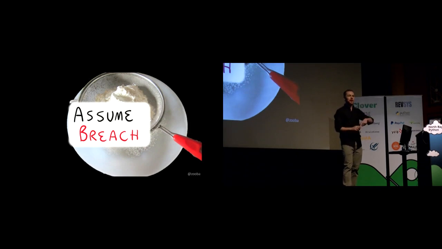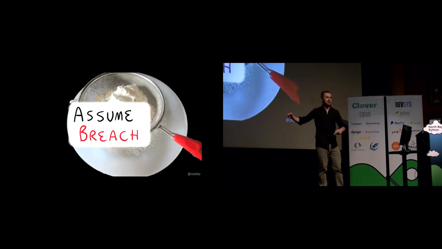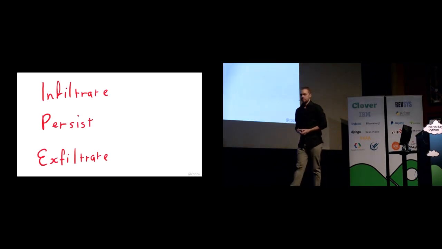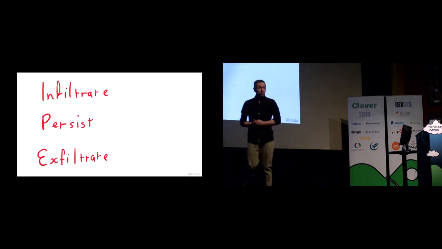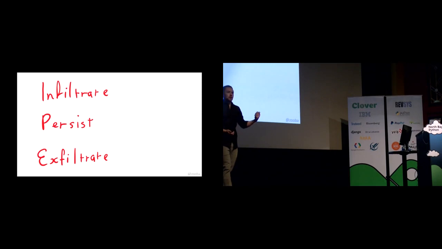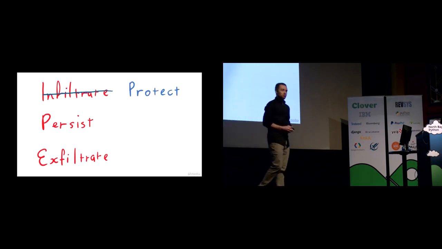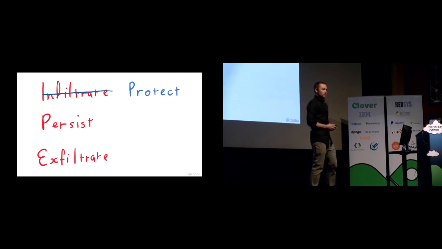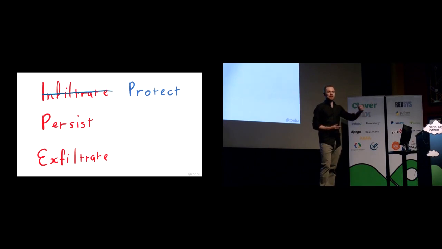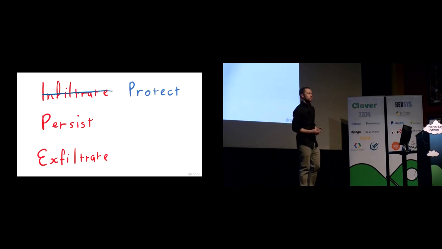The attackers have gotten past them. They're on the other side of the sieve. They're inside our network. What do we do? First, what are they going to do? They're trying to infiltrate, but we assume breach, so we assume they're in. We try to protect, but if you only protect and have no security cameras inside your building, it's as good as locking the door. When someone gets through, you don't know that they're in.